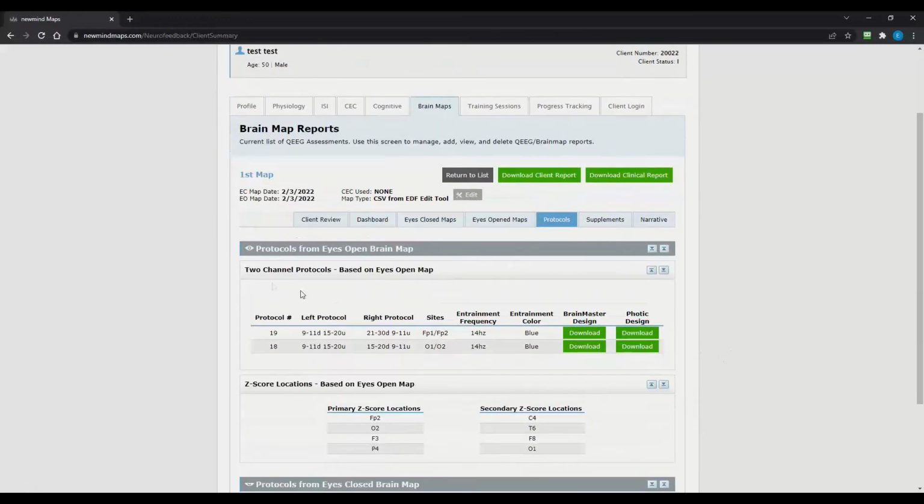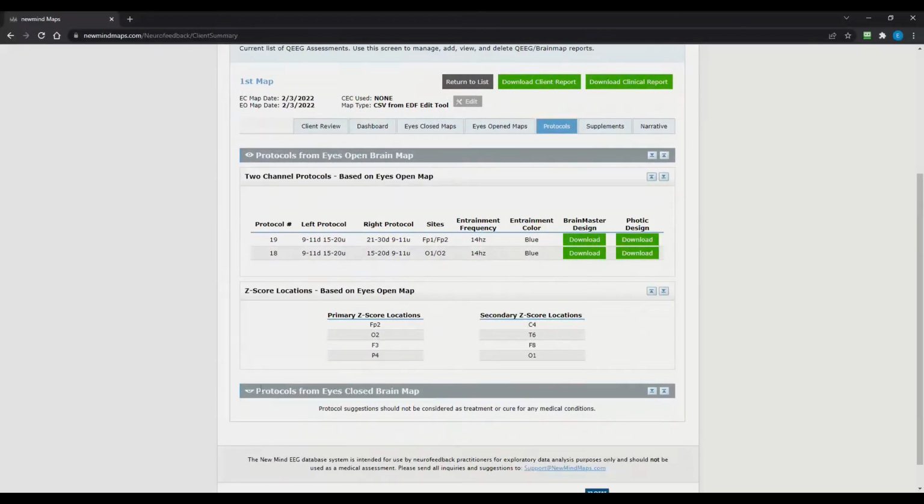All right, so here we see two channel protocols based off an eyes open map. Okay, so these two protocols are protocols that we would run if the client chooses to train with their eyes open, generally watching some sort of video.